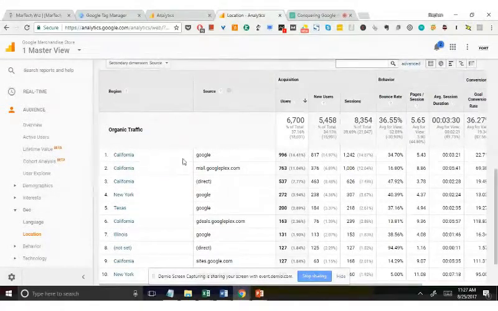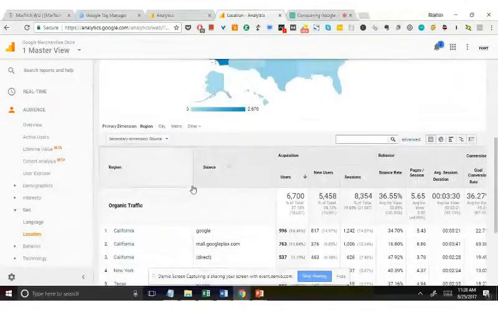So within California, the biggest traffic source is, no surprise, Google. Then you have whatever this is, maybe an internal site, or I guess the email. But the second highest for the general public is direct, so people just go directly to the Google Merchandise Store. And then you have New York. Google is the 4th largest traffic source, broken down by state. So that's an example of doing some cross analysis.